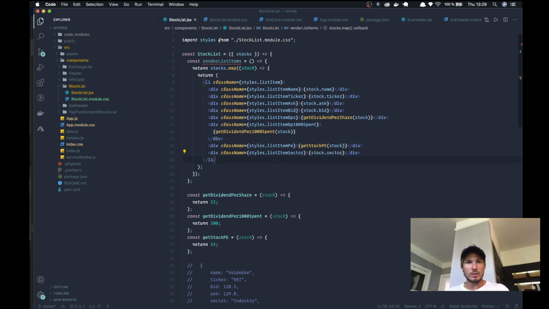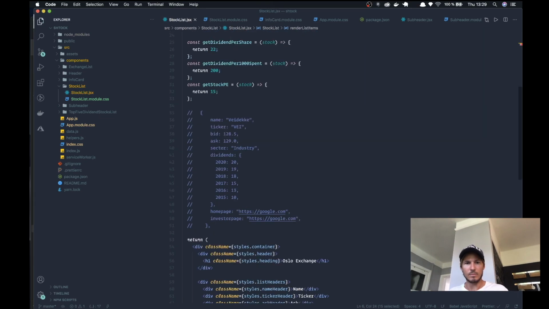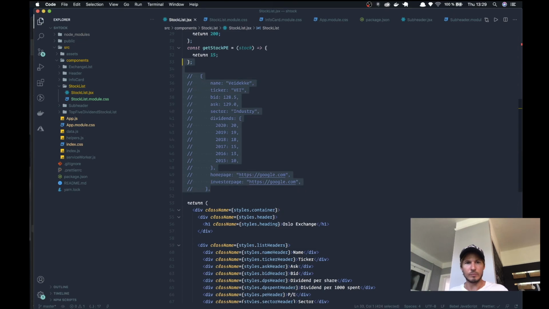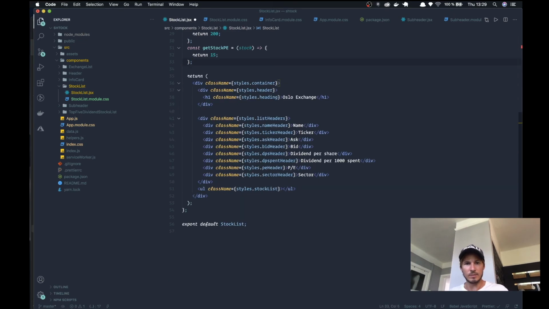All right, and let's give each list item a key of stock.ticker, and then we'll go ahead and remove our data set, and we'll plug this in right in the middle of our stock list.